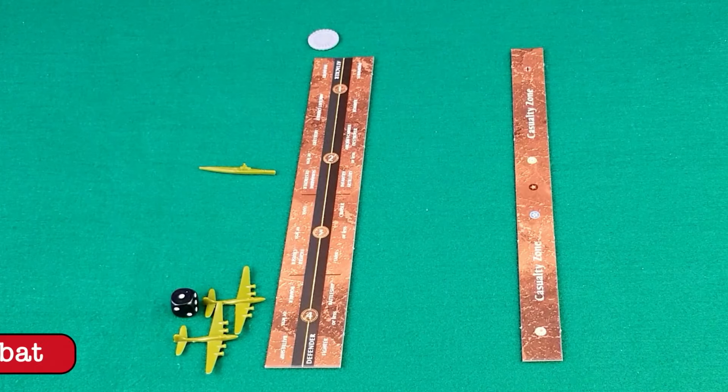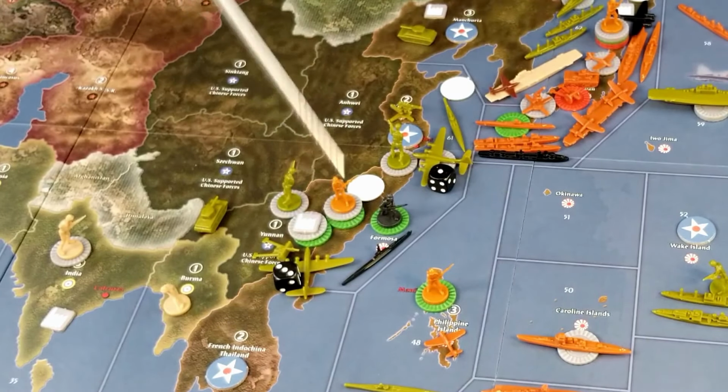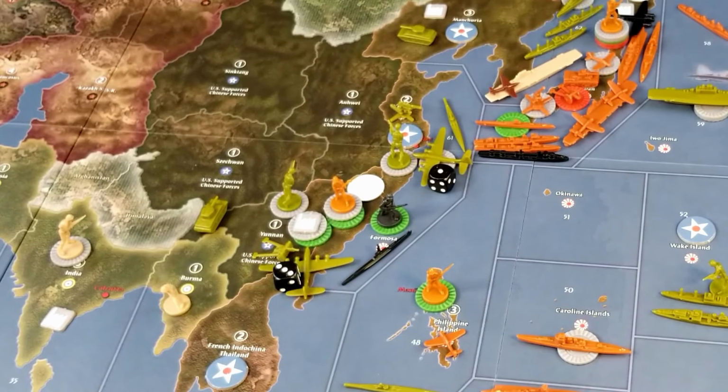Again, we have an undefended transport in a hostile sea zone. Even though the sub is still in the area, it has submerged and can't help the transports anymore. They're going down with the battleship.